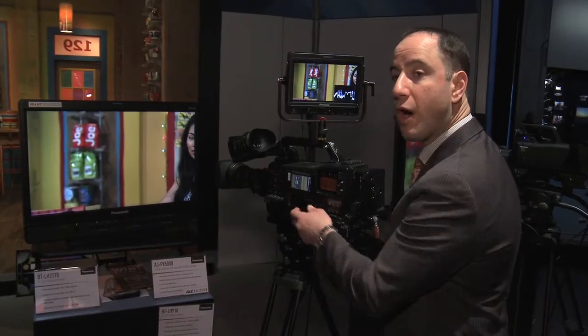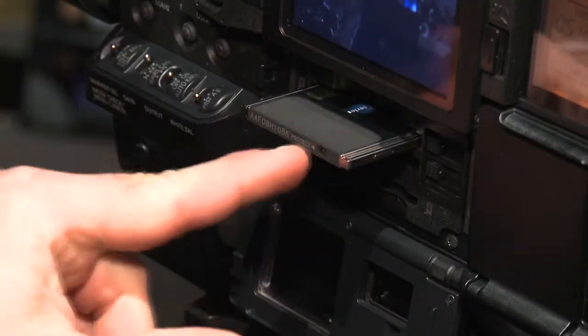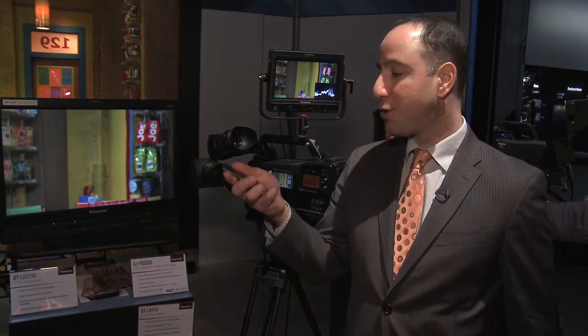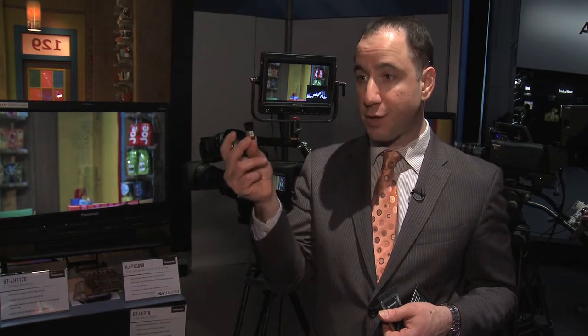This is also our first micro P2 and P2 camera, so we have the full size P2 card slots and the smaller micro P2 card slots. The P2 card is still the fastest solid state memory out there — clearly you can see the size is that of a PCMCIA slot. The micro P2, here shown in an adapter for our legacy cameras, is SD card size, SDXC fast SD memory, but it has Panasonic logic on it with a RAID-type system for increased reliability and speed, and actually two bars of connectors. So this is an incredibly fast card, much faster than a class 10 SD card, at a lower price point.